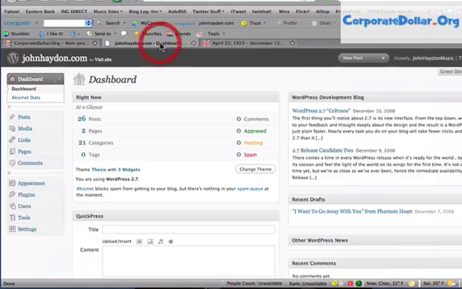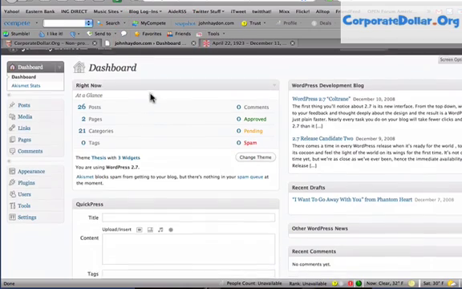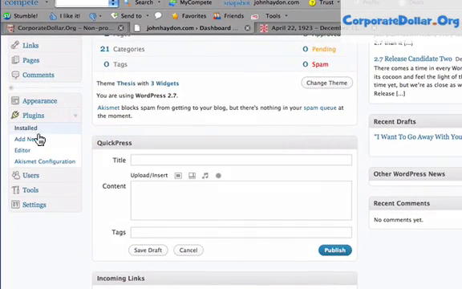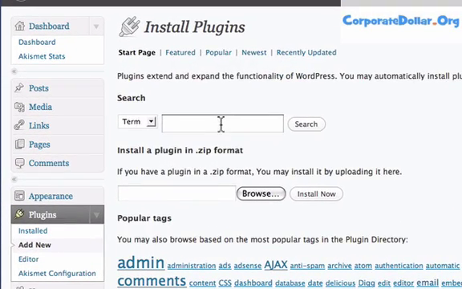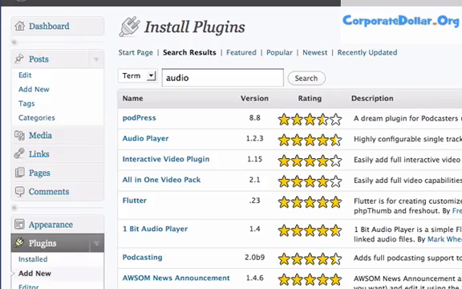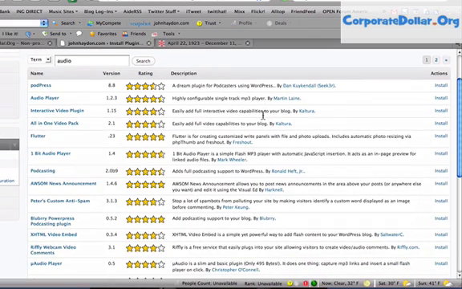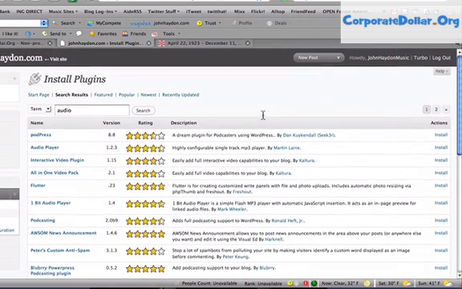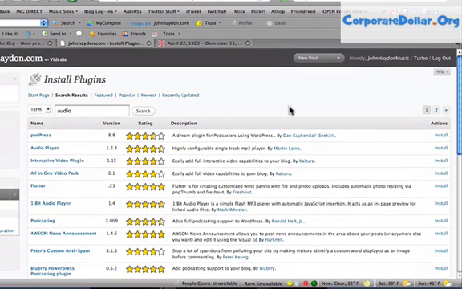With the new 2.7, the thing that they did, which is really neat, is that you can go in here and literally just install it directly. So I'm just going to go in here and type in audio, for example. You go in here, you get all these plugins. You do still have the ability to download the plugin, put it on your hard drive and upload it into your cPanel if you want to do that.